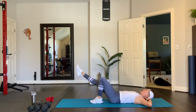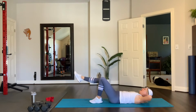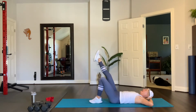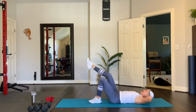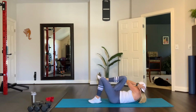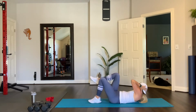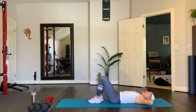All right, same kind of move, but this time you're going to move your leg. So straight leg here, bring it in, extend, in, extend. And you can lift it up higher to help or to make it easier on your lower back. Otherwise, you bring those legs straight out. In and out. Nicely done.